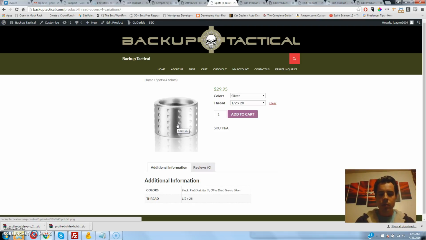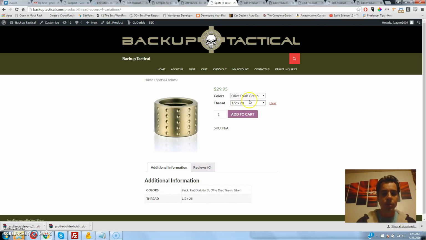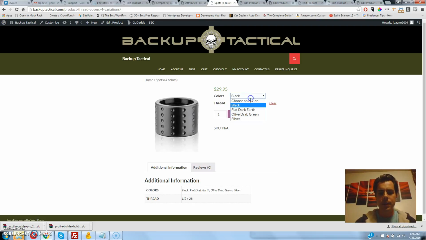So what we may want to do is go through, and since we only have one thread, we may want to set the default setting for the thread to not be choose an option, but set the default to an actual value. Because notice that if it's on choose an option, we don't get to click around and change the color. So we might want to have it default to an actual number in the settings.